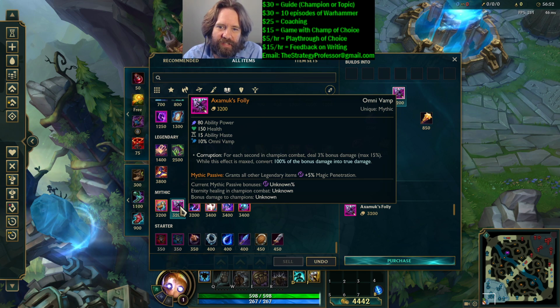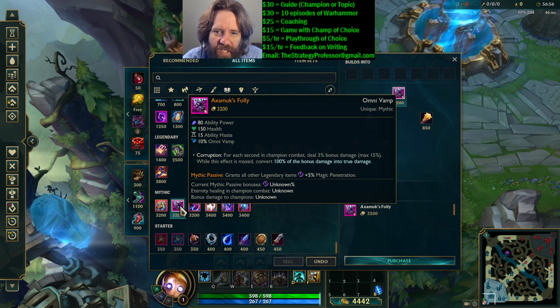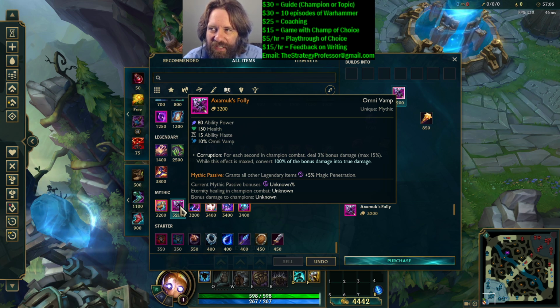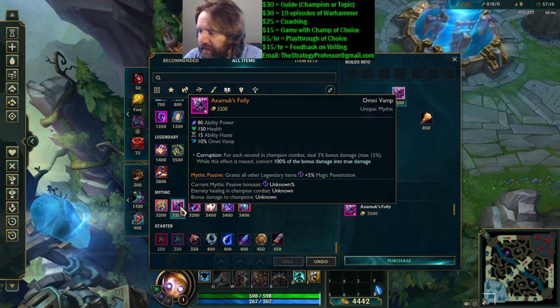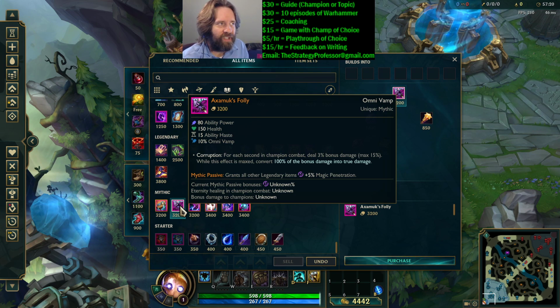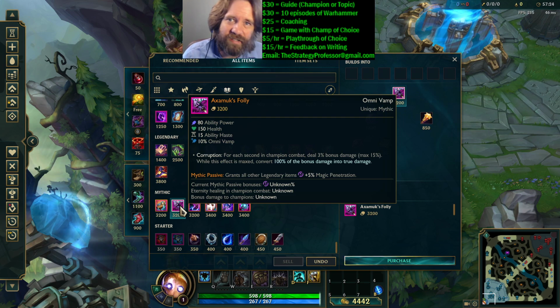Each second that a champion is in combat, deal 3% bonus damage up to 15%, and then convert 100% of that bonus damage into true damage. So that's almost like 30%. It's probably somewhere in the neighborhood because true damage is extremely clumsy to call it double damage, but it's very close to double damage because it just completely ignores all penetration. So this is particularly good if you're going to not rush Void Staff early on. You're going to get more value out of this. If you do have Pin, it doesn't affect the true damage portion, obviously, so that's a slight loss of efficiency.